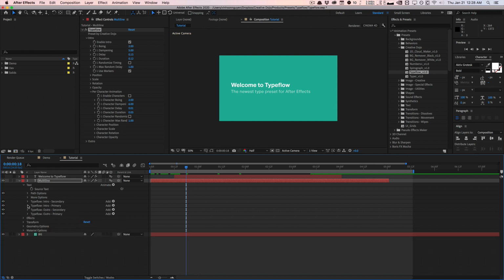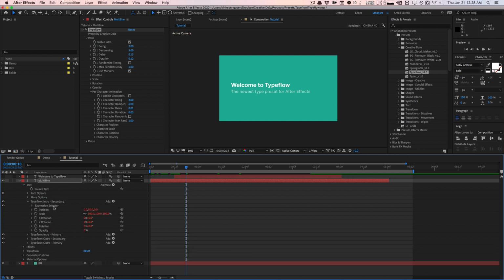And then we can go into the secondary right here and make sure it's enabled. The secondary is right here. And by default, it's called per character animations, but technically this should be labeled as secondary animation or something like that. And so now we have a combination of lines, and then within those lines, we're getting our characters animating individually. So you're getting a completely different look. Now, let's say you don't want the secondary animation to be based off of the characters.